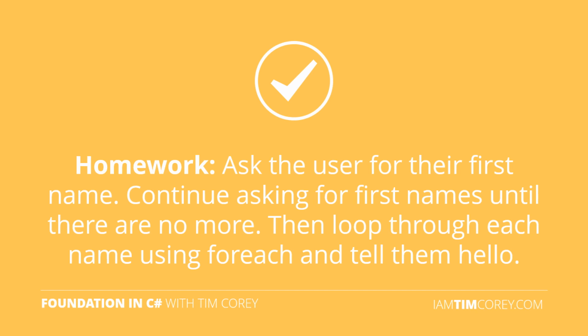So now you're storing these names in your list of string, not an array, a list of string. You're going to store these names, and then at the end, you'll do a for each and loop through all these names and say hello to each person. So hello, Tim, hello, Bob, hello, Sue, hello, Dan, and so on. So get that done. Make sure you don't move on until you can complete this homework. Once you complete the homework, move on to the next lesson.